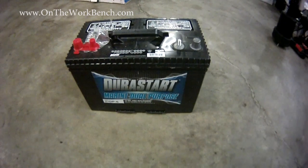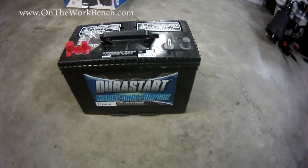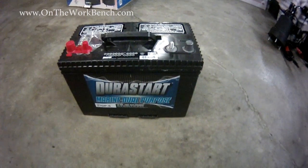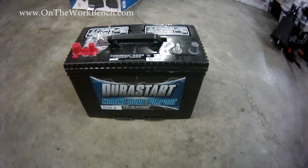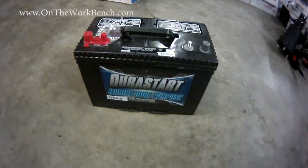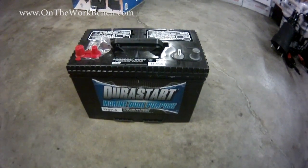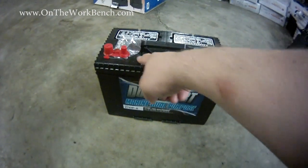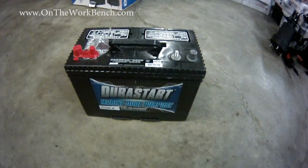Barracuda sells separate marine grade batteries specifically for their sump pump, but you can use any generic deep cycle marine battery. This is the one that I bought — I was able to turn in the old battery to avoid a core charge. The case will accept a size 27 battery, which is slightly larger, though you can also use a smaller battery. I thought a bigger battery the better, and the controller should be able to sustain this. You can see there are screw-on terminals and bolts that came with this battery, and you've got battery covers to keep things protected and out of the way.